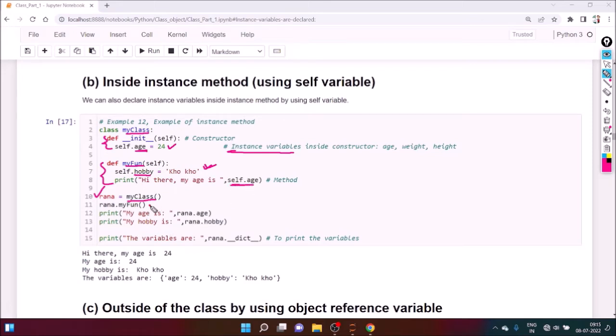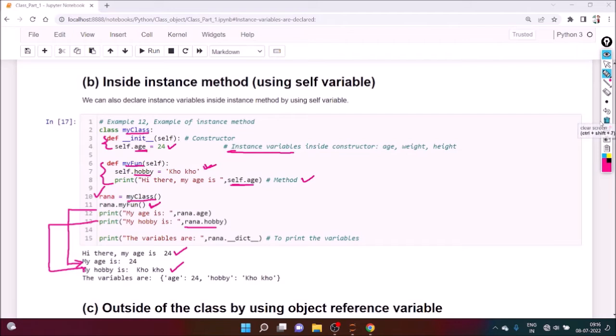So if you call this particular method using the object, we get the answer: hi there, my age is 24. Definitely we can also access the instance variable using the object name. So Rana.age will print the age of Rana, and my hobby is Rana.hobby. So the output is: my hobby is Coco.